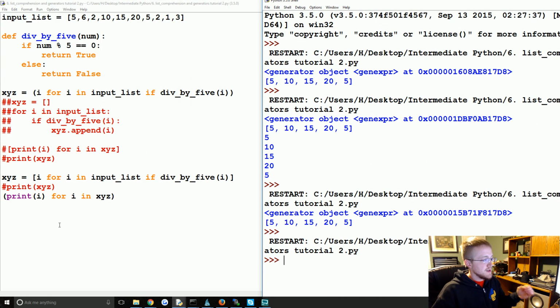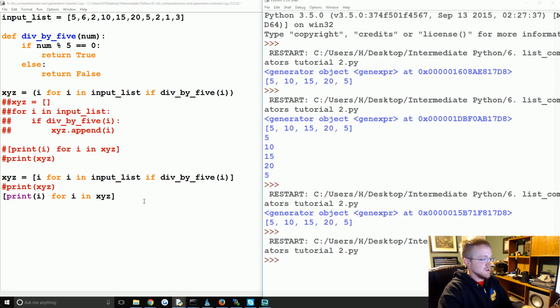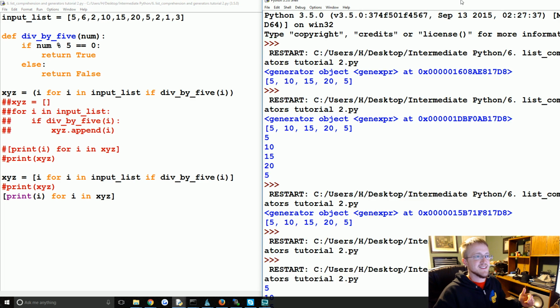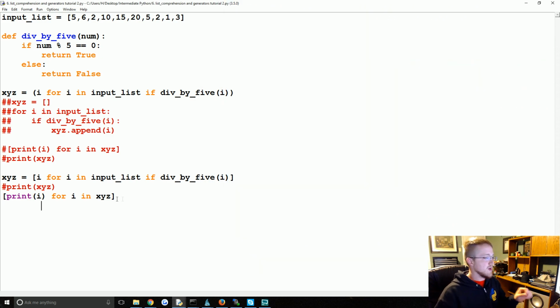Well, it is a generator. It's not list comprehension. This is a generator object. So nothing is going to happen in that case. So again, that's why one-liner for loops a lot of times are using list comprehension, but you'll never see someone who's attempting to do this use a generator instead, because it's not going to do the same thing that you were actually hoping for. Okay, so that's that.